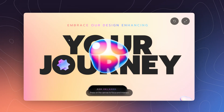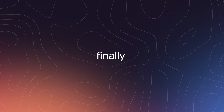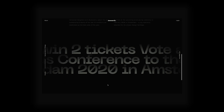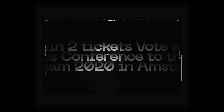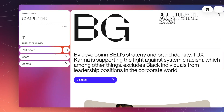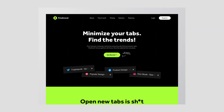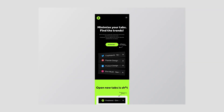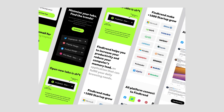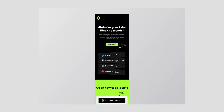If your website doesn't have one of these floating circle gradients in the background, was it really designed in 2024? Finally, there's micro animation. It might not seem like much, but there are subtle bits of animation that a designer can add to a page that makes it feel more alive. This can include things like half a second of animation when you load the page, a small transition when you're resizing the window, or a scroll-in animation when scrolling up and down. While such movement is often very subtle, it creates the perception of a higher quality website, and these days it's easier than ever to add such features.